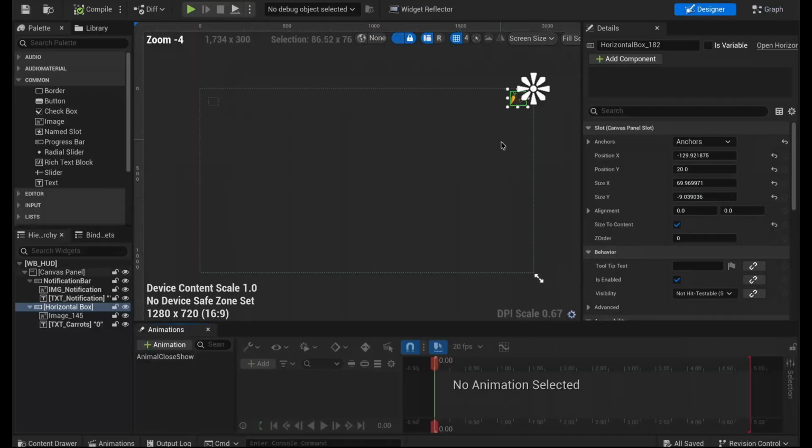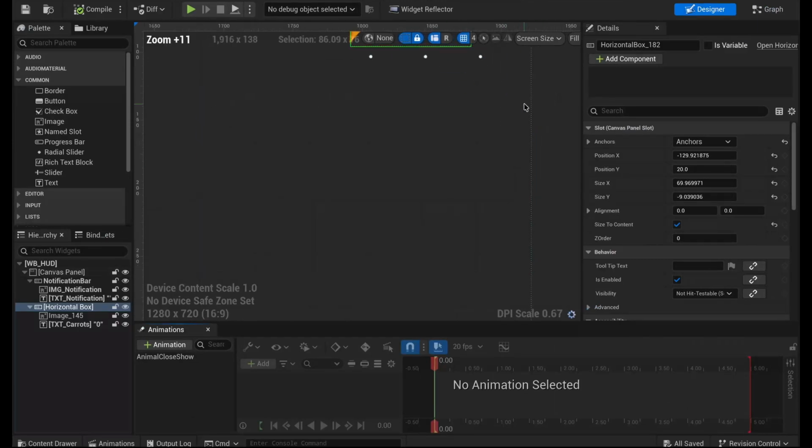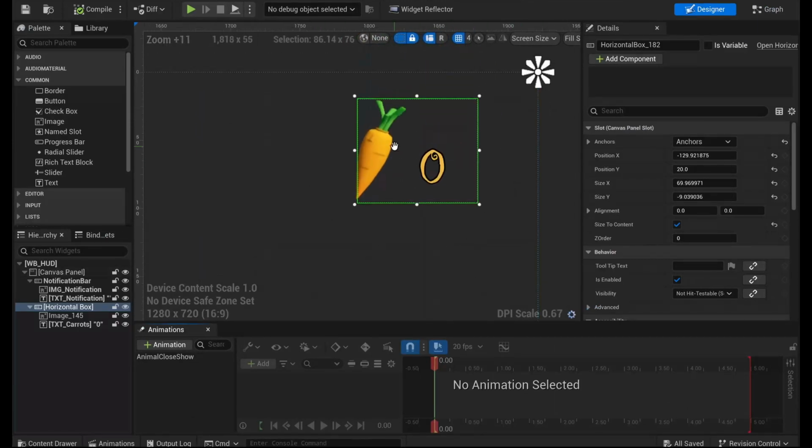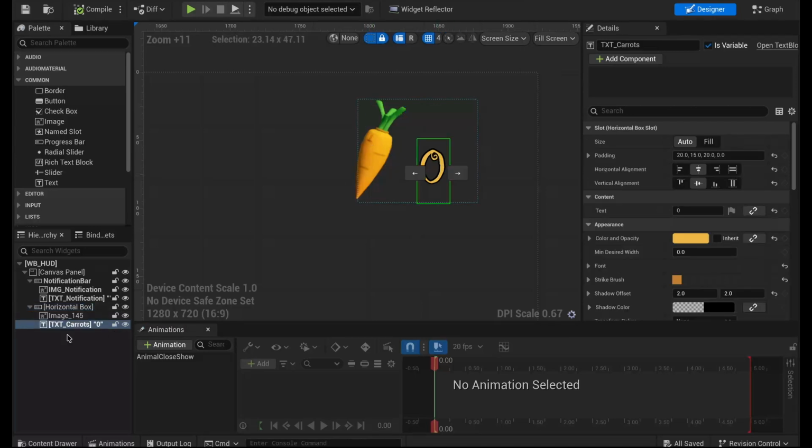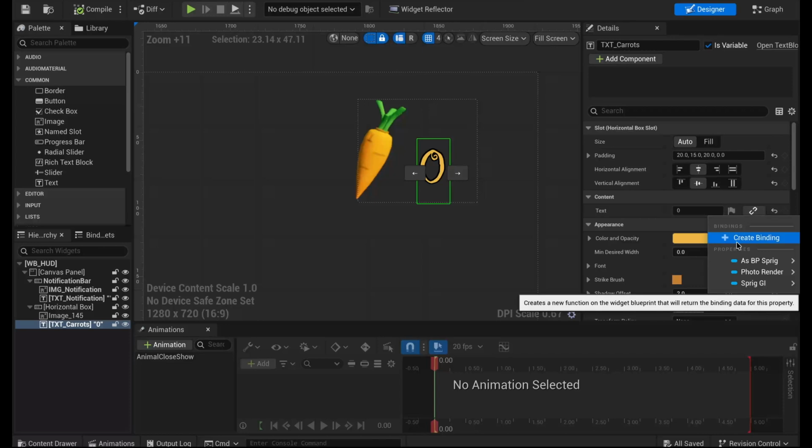If we go to the designer here, in the right-hand corner I have an image of a carrot, and then I have that text here. This is a variable and I want to change it dynamically. So this will be bound to the number of carrots my character collected. In many tutorials online, I saw that you can bind values here. You have a content text, which is by default 0, but this can be any text. And you have an icon here for binding, so you can create a binding.